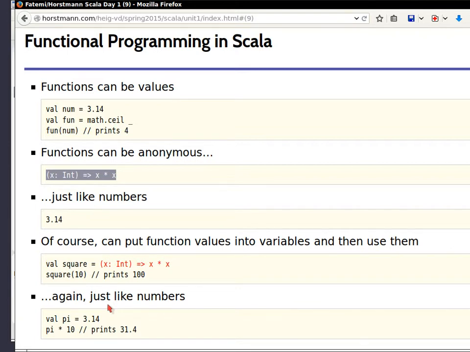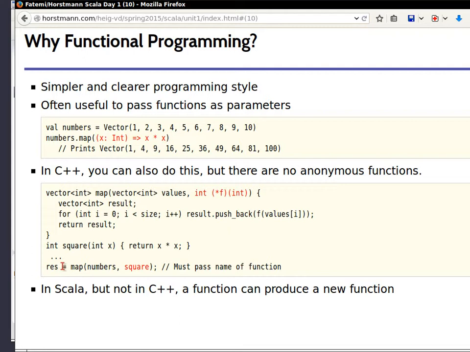For those of you who already know a little bit of Scala, you certainly have seen how to define functions with the def keyword, but you're not allowed to use the def keyword for a few lectures, in fairness to those who are just starting out. So every function that we're going to be defining right now, we're going to be defining with val. So why do we do this? Because it often makes programs simpler and clearer.